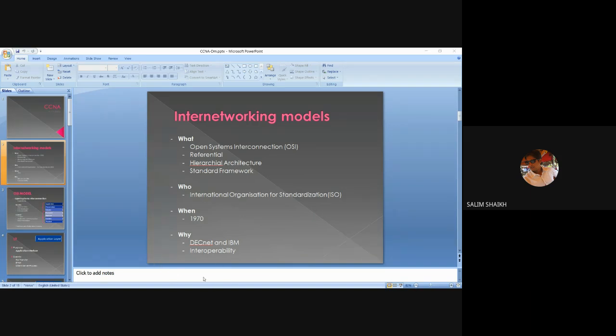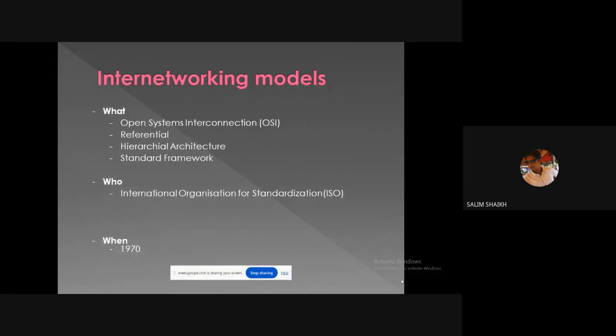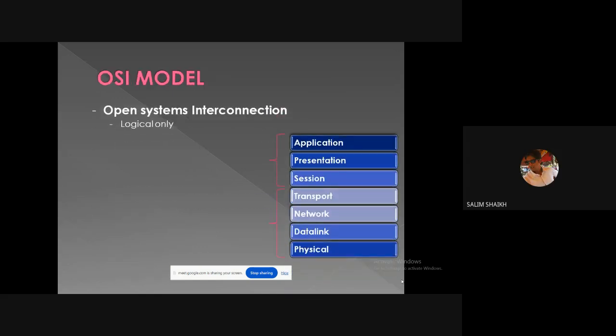Give me 1 second, guys. I'll share my whole screen, maybe that will make things better. You should be able to see the entire screen now. Please let me know when you're able to see it. Yeah, we can see now.